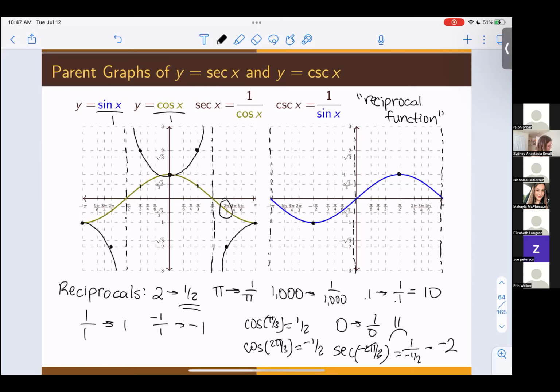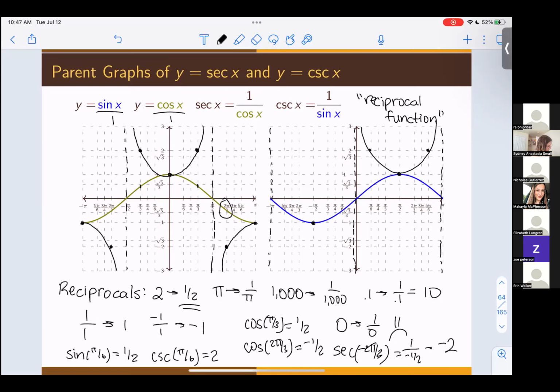And then again, if we think about finding a couple key points over here in this quadrant, let's look at, for example, the sine of pi over 6, which we know is equal to 1/2 by using the unit circle. So the cosecant of pi over 6, we reciprocate that fraction, we flip it over, so it's 2. So we know that at pi over 6, the cosecant graph is going to be 2. And the same thing actually happens at 5 pi over 6 because pi over 6 is the reference angle at 5 pi over 6. So we will have this shape.